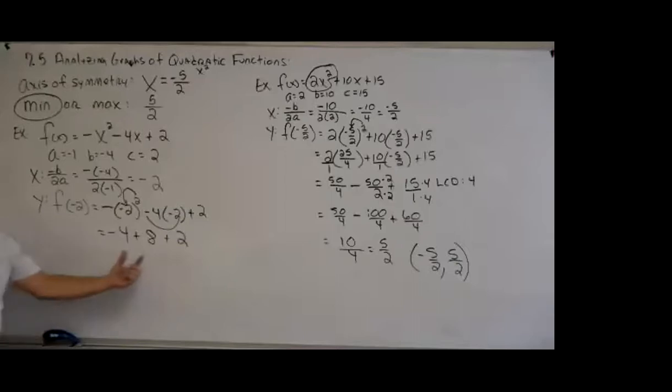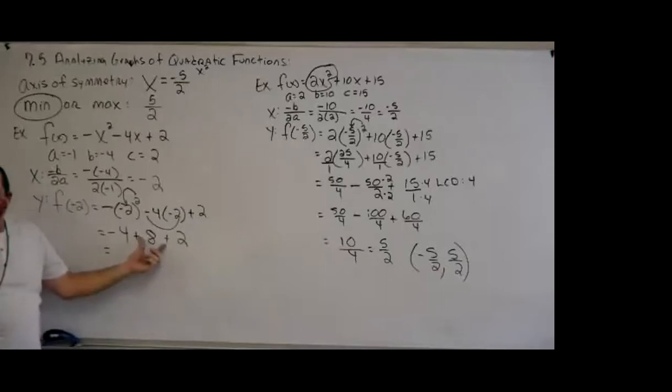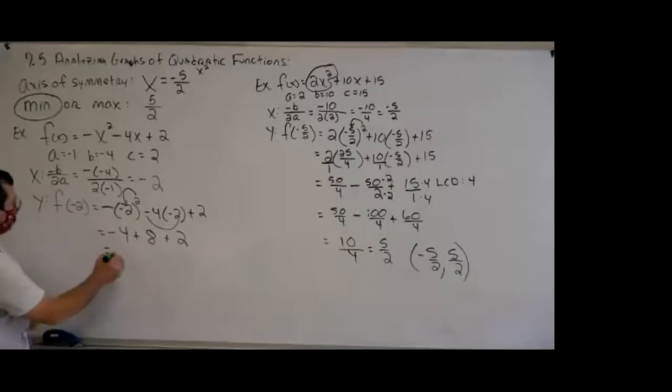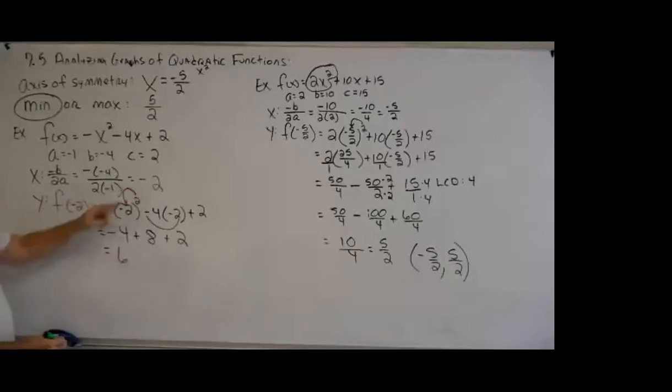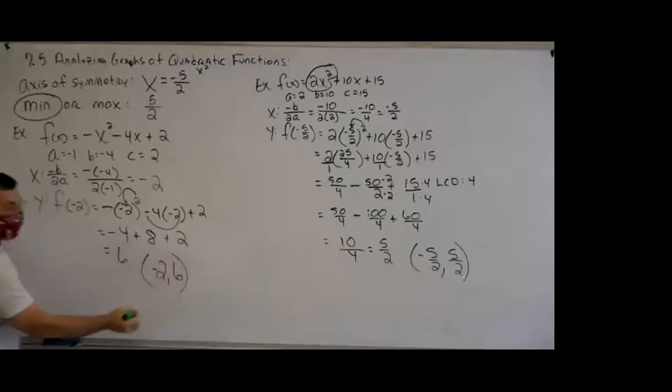At this point, 8 is twice as big as that 4 again. That's almost one way I check myself, you know. It's always got to be double the first one. They might have opposite signs, but it's going to be double. So I know -4 plus 8 is 4. And then 4 plus 2, 6. So I got my vertex now, y'all. It's going to be -2 and a +6.